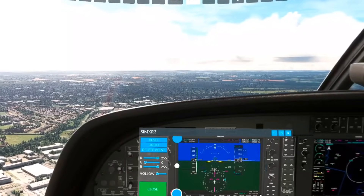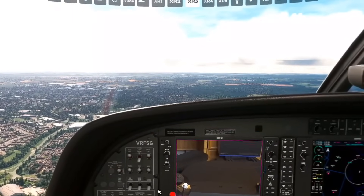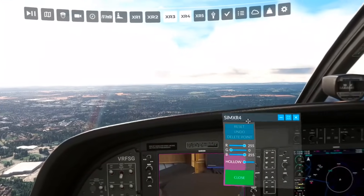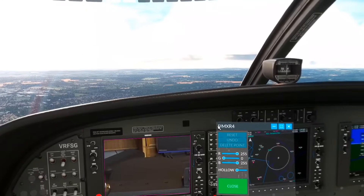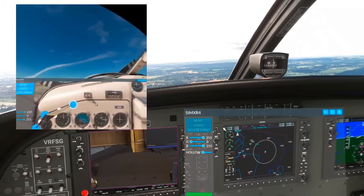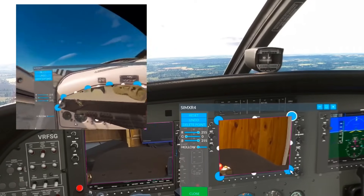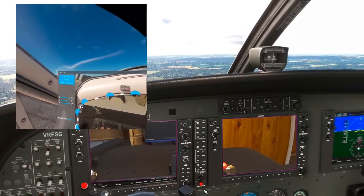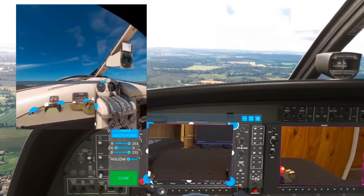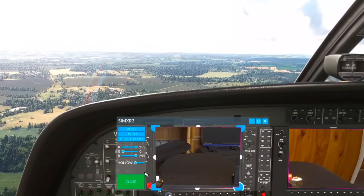Here I'm just showing how you can actually make any shape you want, and especially for cockpit builders or those of you who have external devices — say the G1000 units on your desk — you could feasibly take out the VR representation and then add in your actual GPS or G1000 units. Here on the left hand side, this is Roy himself masking out precisely the instrument panel from a Beaver. One thing I really love about this program is you can be very precise with the masking. I've never seen anything quite like this before and I really love how you can do this in real time. As you can see, I've just done a simple square shape but you can do anything you want.